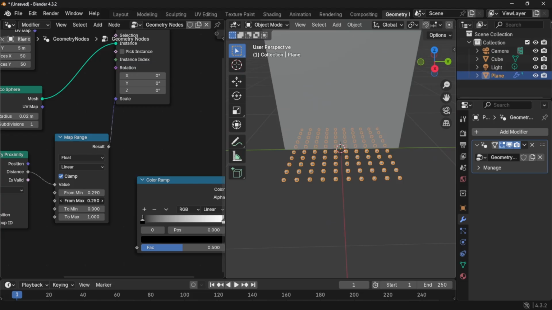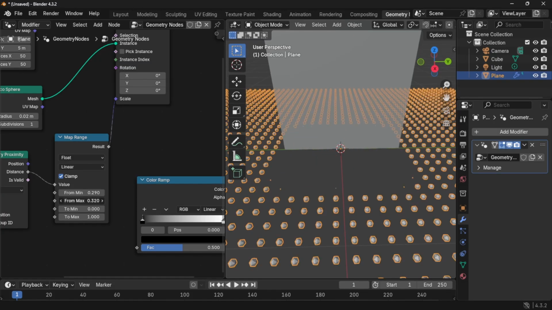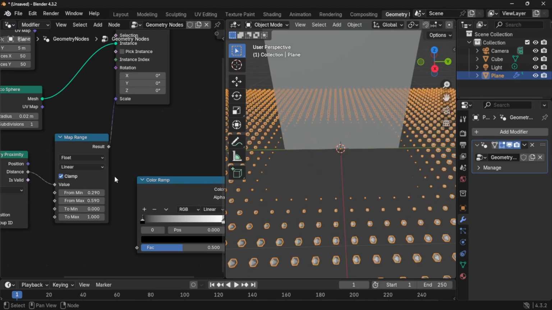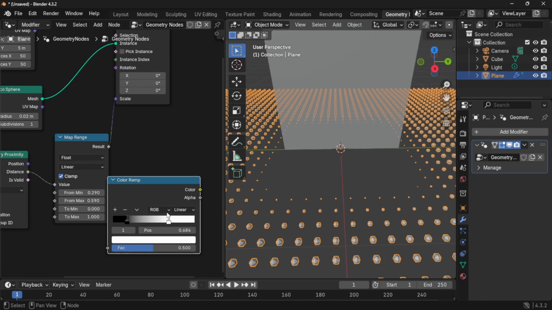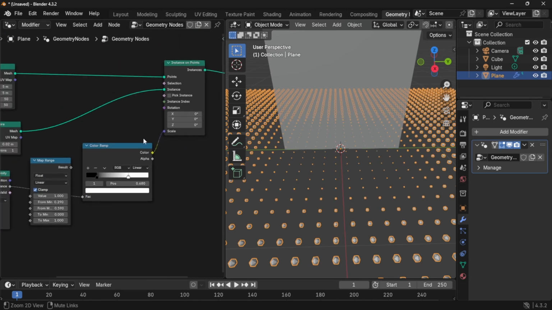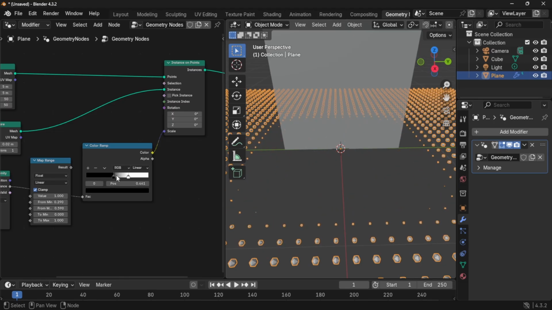If I make it smaller, if it goes negative, it will be a different story. Not negative, if the maximum is becoming smaller than the minimum, then it is a different story. It is kind of like these two handles of our color ramp. So if I just bring our color ramp here and plug it like this, if I bring the black one here and move the white one here, the map range is basically giving the same kind of effect with the From, and the To will basically be the same as changing the color.